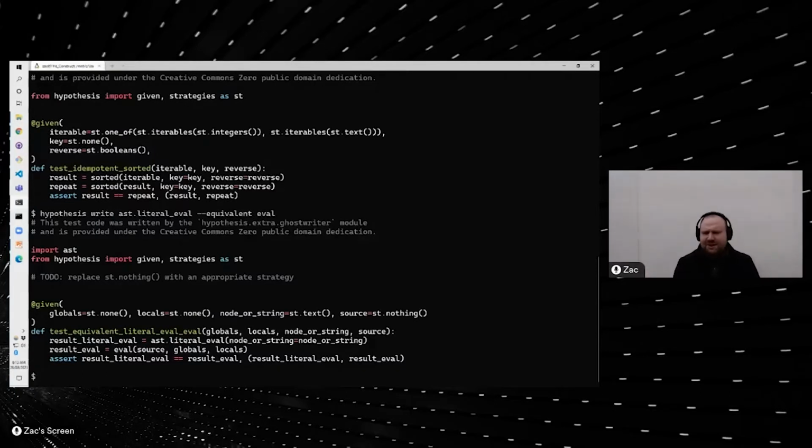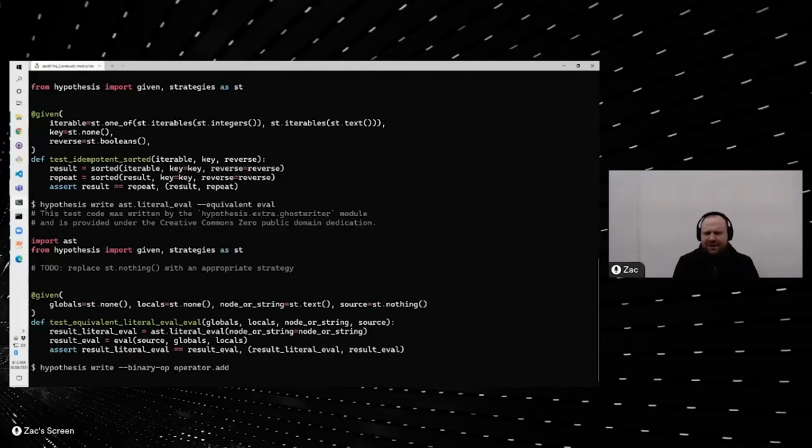And so the Ghostwriter will say, well, if you take an empty global namespace and a local namespace and a node or string of source code, so it hasn't quite noticed that those are the same argument semantically to two different functions, and we calculate the result for each function, then they should be equal. So you'd have to edit this function by hand to collapse these two arguments together, and also maybe to ensure that it only generates strings which are valid Python literals. I have a package for that, which we'll see later in the talk.